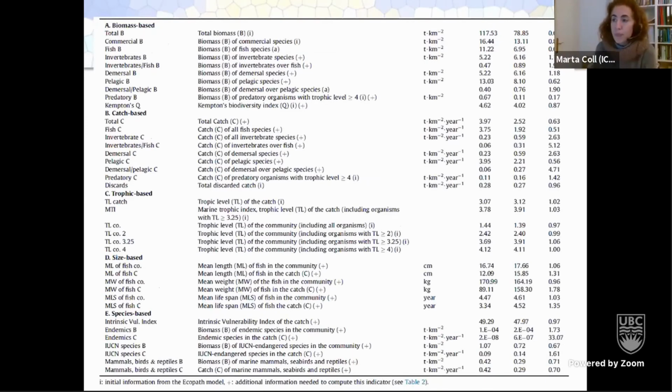But basically, it gives you the opportunity to calculate quickly indicators that are related to biomass, or what we call biomass-based indicators. You have them here on the top. Catch-based indicators, trophic-based indicators, and then also size-based and species-based indicators. And I have to caution you, though, that these size-based indicators are a bit tricky because, as you know, Ecopath and Ecosim and Ecospace are not based on size. So the indicators just show proportions of biomass and how they change, but they don't change sizes. So be careful when you use those. Okay, and it's also explained in the paper.